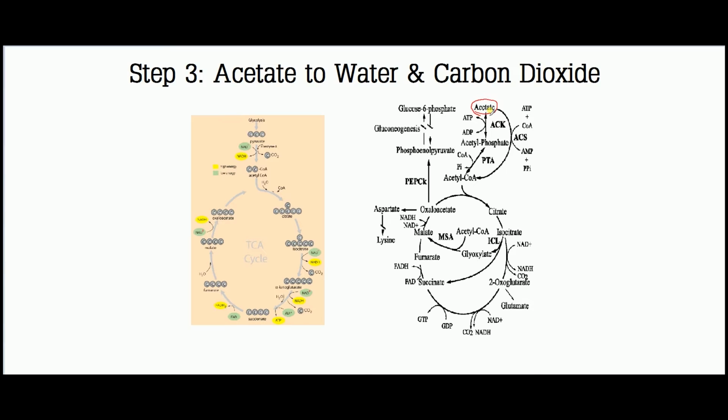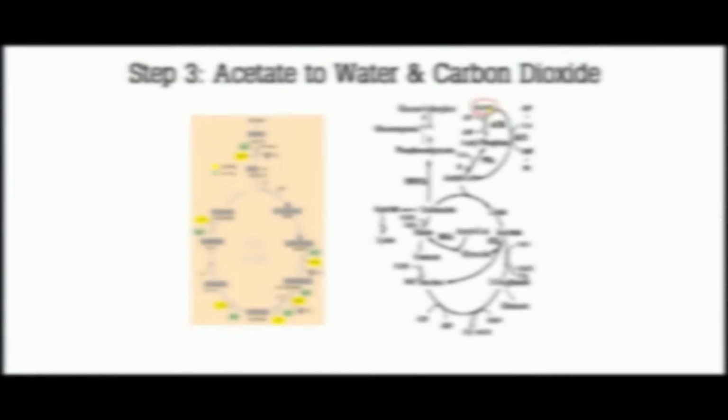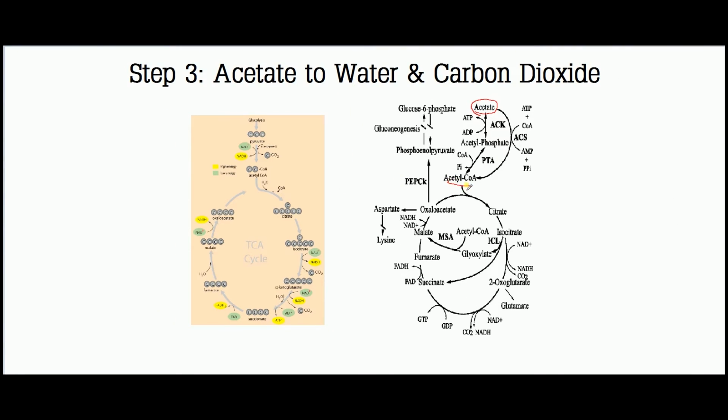So here we are with our acetate, and this is actually where things get a little interesting, because to synthesize what we need for the citric acid cycle, we need acetate, and we need an enzyme by the name of acetyl coenzyme A synthetase. Now this enzyme, when it creates acetyl-CoA, which is right here and is our main product, or the substrate that we need for the citric acid cycle to occur, we need ATP. So we use ATP on acetate to then eventually create acetyl-CoA. That's why I've got this diagram here, because it doesn't show it here.